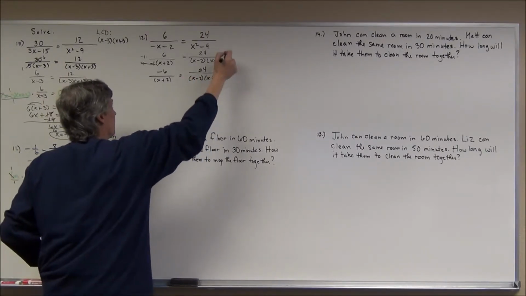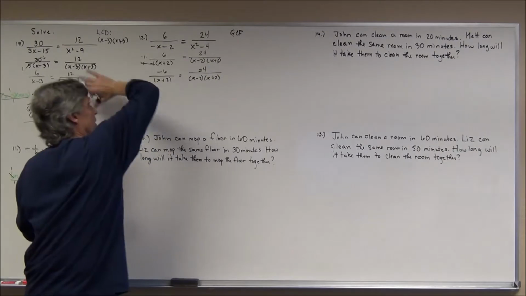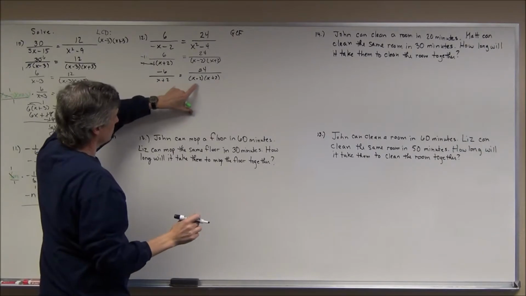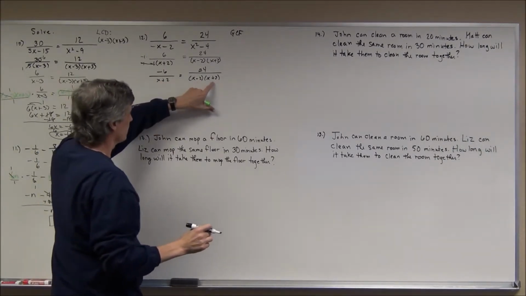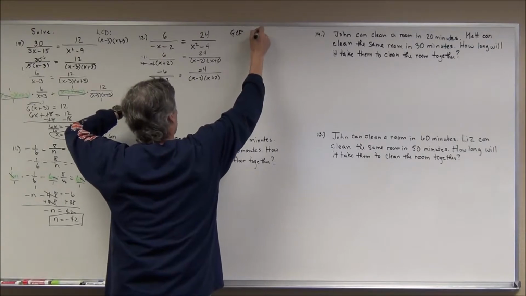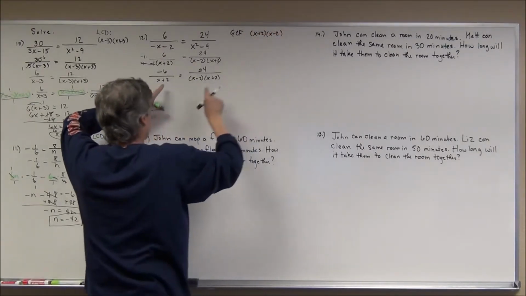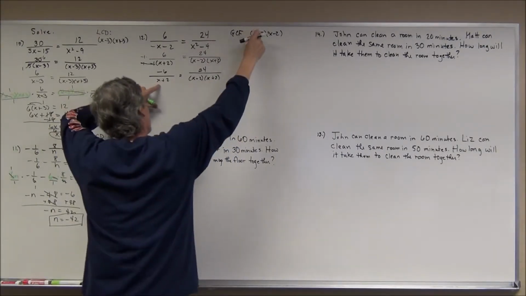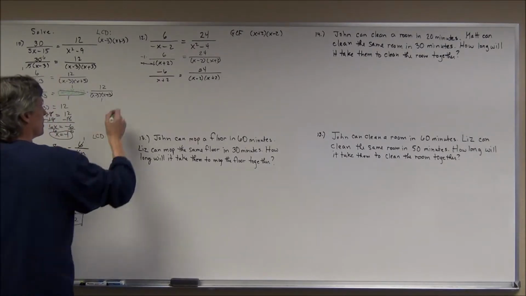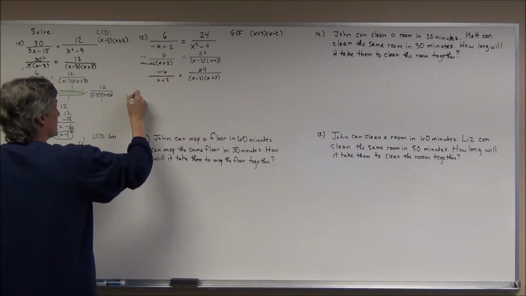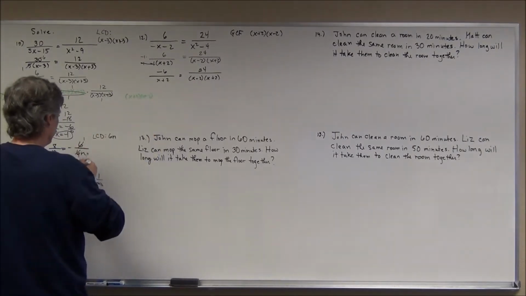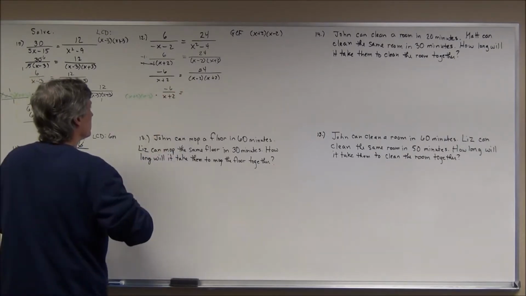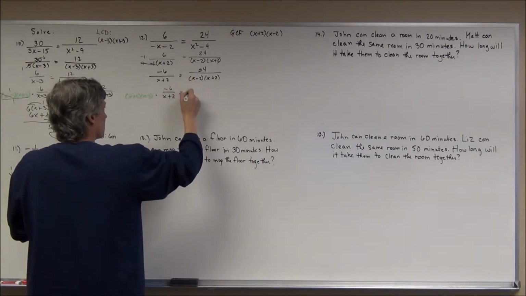What's my GCF? Well, my greatest common factor now, after I've simplified it, I don't need those parentheses, let's get rid of those. I have this factor of x plus 2, I have this factor of x minus 2, and I have another x plus 2. So I have two factors here, x plus 2 and x minus 2, and the x plus 2 is used twice, but it's only used once in any one single denominator, so I only need one factor of it. There's my GCF, and that's what I'm going to multiply both sides by. So the left side by x plus 2, x minus 2, and the right side by x plus 2, x minus 2.